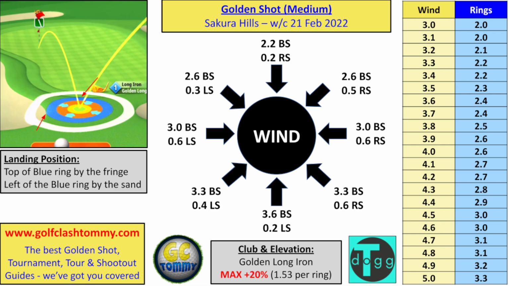And wind coming left to right when it comes to headwind, 2.6 backspin, 0.3 left spin, and from right to left with headwind, 2.6 backspin and 0.5 right side spin. Direct headwind, 2.2 backspin and 0.2 right side spin.